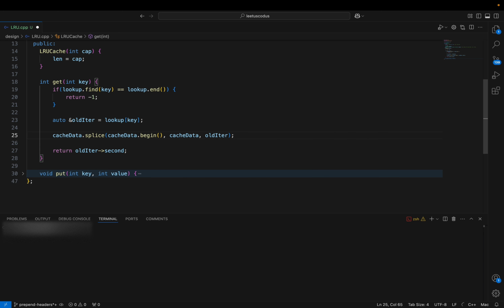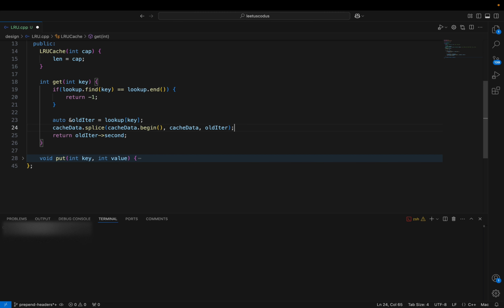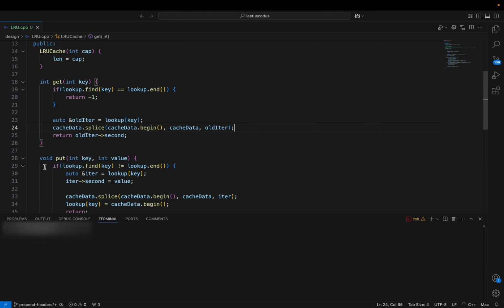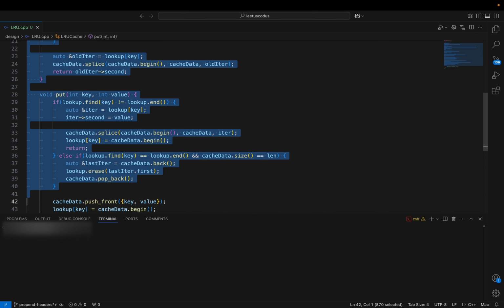So first we get the iterator via the hash map, then we move it to the front, and then we return the value. So this is what our get should look like. Looks good to me. Let's try copying this, hope it runs.